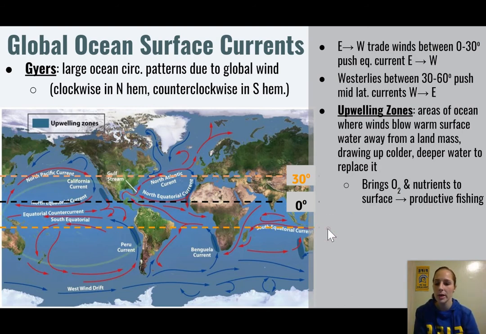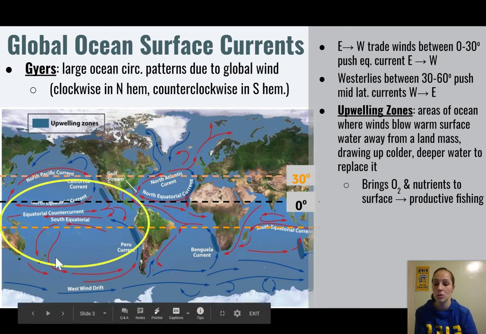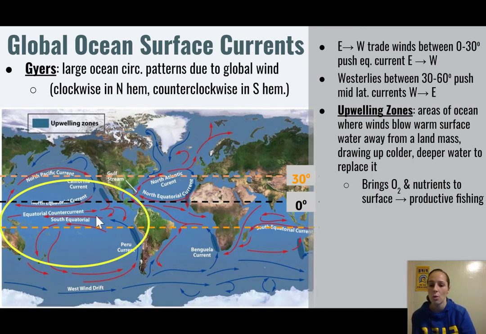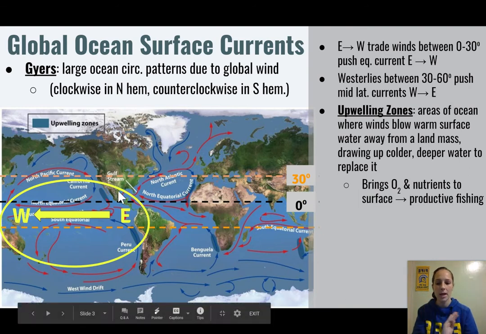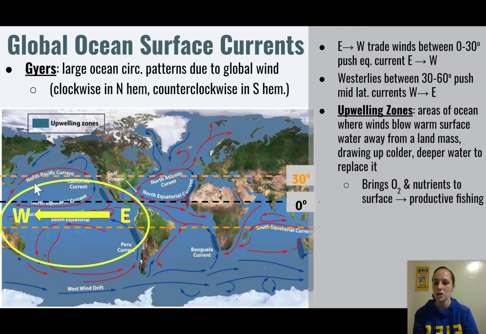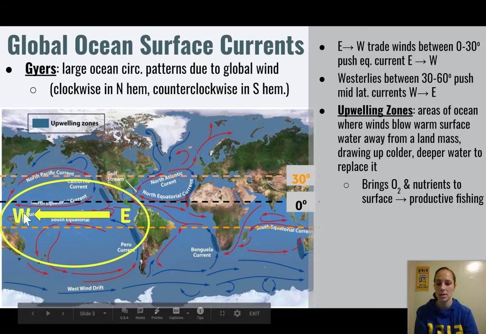Now, one more thing that I want to point out is I want you to really pay attention to this area right here in the Pacific, where we are having the winds moving from east to west, kind of along the equator to 30-degree latitude south. And I want you to pay attention to this because this is the area that we're really going to be focusing on when we're learning about El Nino and La Nina events. So as we're looking at the grand scheme of the world, just in the back of your mind, have this area as something that you are paying attention to because this is what we're going to highlight, this spot.